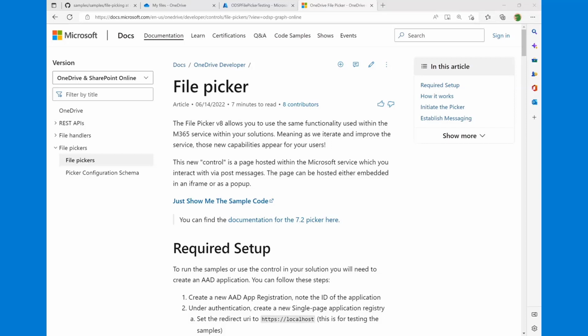The team believed in the scenarios we explained to them, and the real big benefit of this is because it's part of the service, it cannot really be left behind and never updated. So as we add new capabilities to the service, we will be adding new capabilities to this control. It'll flow that way.